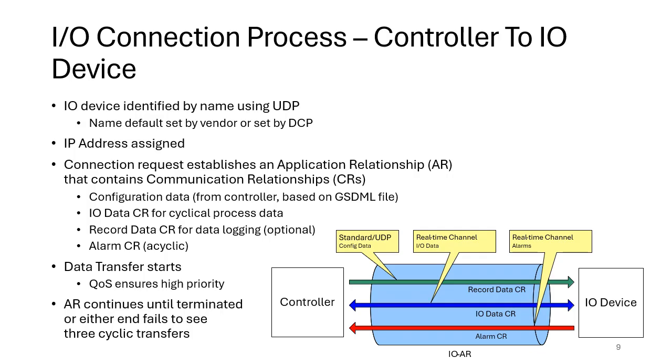Again, PROFINET, very straightforward to use, and the earlier slide details the actual protocols used. But again, that's probably more complicated than it needs to be as well. All you need to know, from an operational point of view, is the controller sends data to the I/O device for the outputs and for the configuration. The I/O device sends data to the controller for, again, the inputs and for any alarms that might occur.